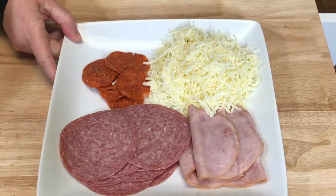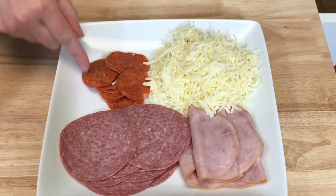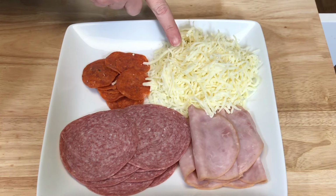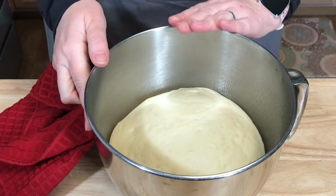Okay, so the meat that I'm using is I have some sliced ham, some sliced salami and pepperoni, and then I have some shredded mozzarella cheese. And then in this bowl is my pizza dough.